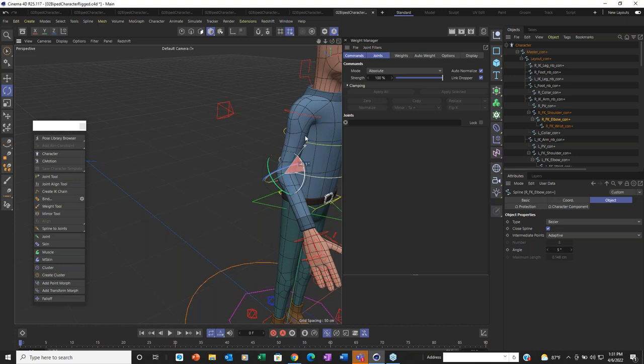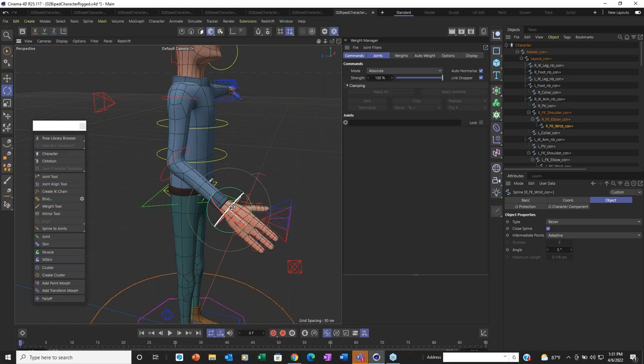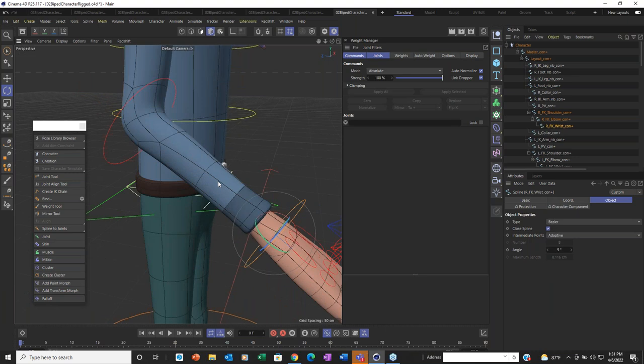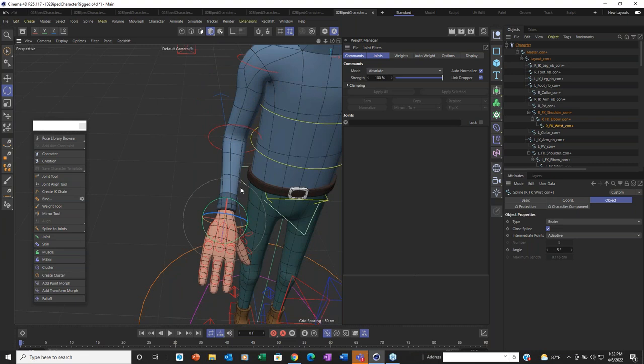Let's say, for example, you wanted him to say, you know, stop. By the way, I'm going to rotate this hand a little bit, like that. And you'll notice how nicely these points are rotating along this joint. That's because, remember when we were weighting the forearm, there were two bones in the forearm: a forearm twist one and a forearm twist two. And we weighted these points differently. So as a result, you're getting a nice twist in the edge flow of the forearm.